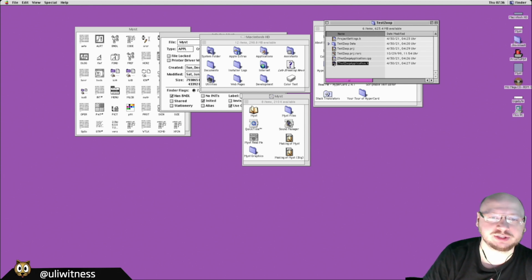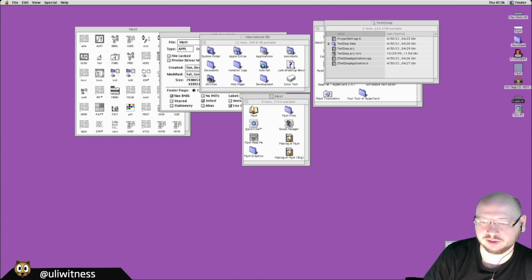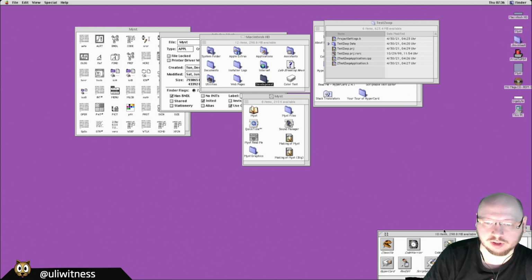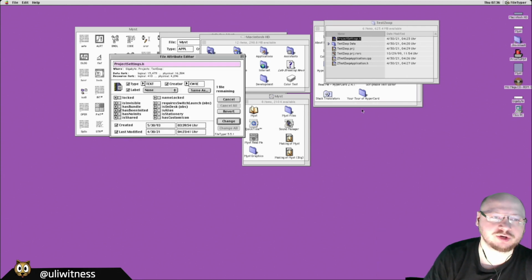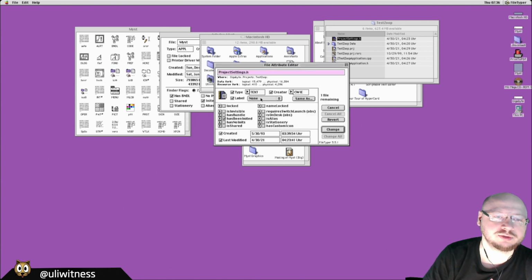Those are all just plain text files. I have a dedicated application here called File Typer. If I drag project settings.h onto File Typer, you see that its file type is TEXT. Its creator is CWIE, which is Code Warrior.